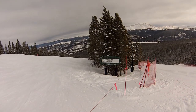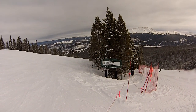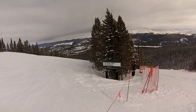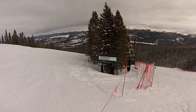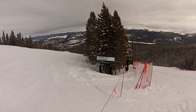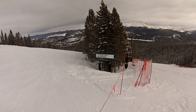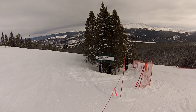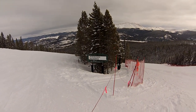If that upper part of Cimarron seemed a little steep for you, then you probably want to go left here. This isn't typically roped off, but to the left is Double Jack, and that is a little easier of a run. As we continue down Cimarron, it actually gets steeper until it becomes super flat. At that point I will stop again and let you know to anticipate that so we can take some speed all the way to the bottom of the Falcon chair.